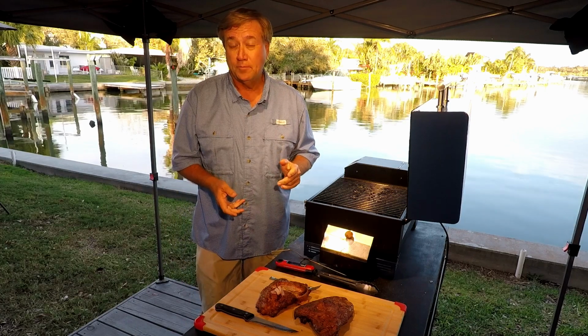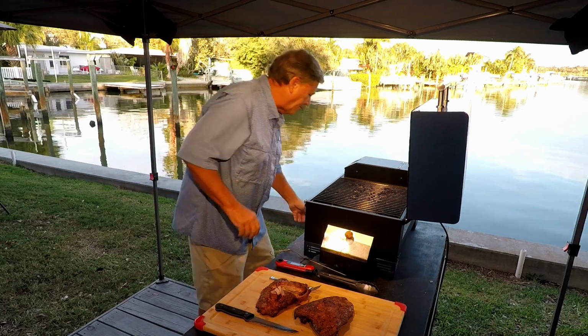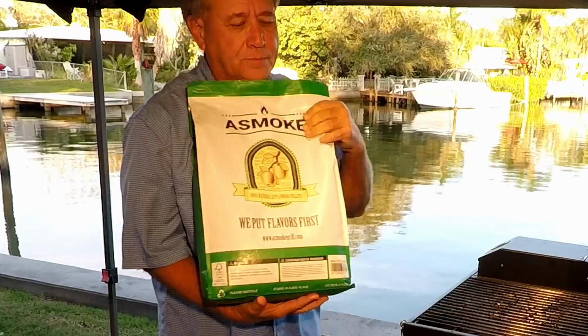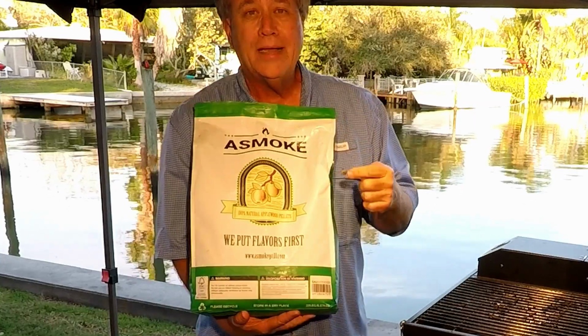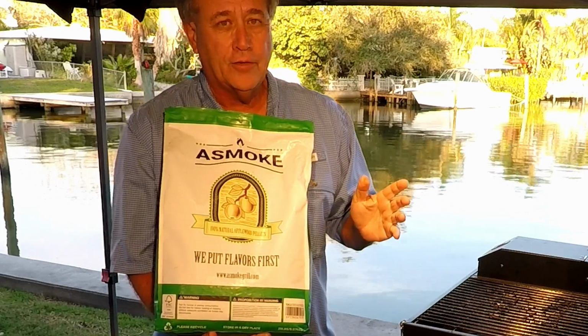Oh man, that's good. God, the apple with smoke is so good. Asmoke applewood pellets are great. Puts a wonderful flavor into it.